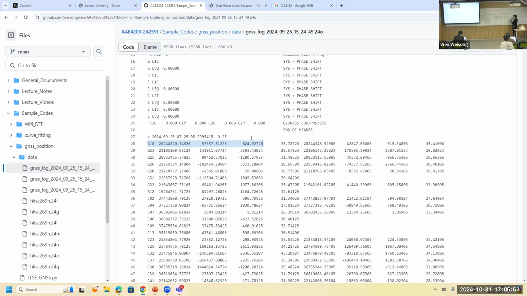So if you finish the positioning problem, then this J matrix is a known variable, right? Is that correct? If you solve the single point positioning, okay, single point positioning means you directly solve the position x, y, z based on the pseudorange. So at this stage, J is known.